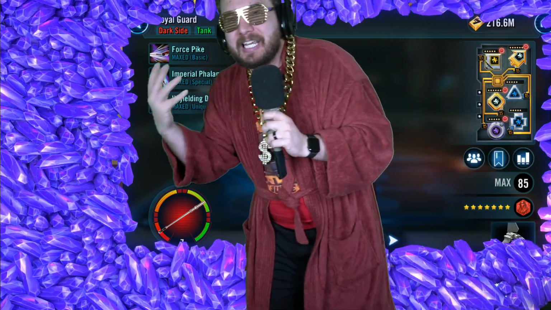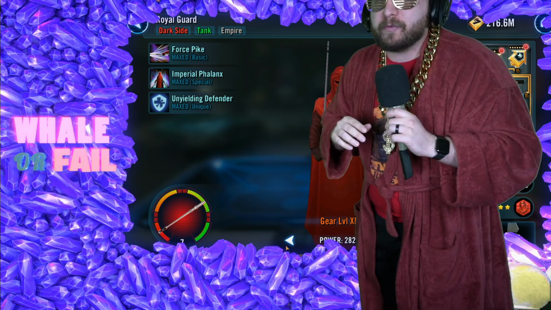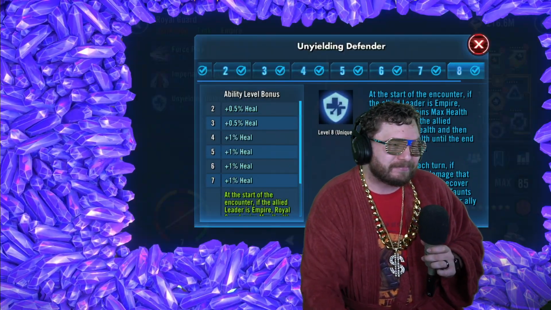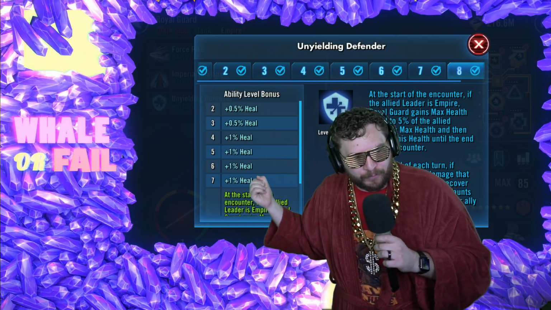He's healing up the team. He's taking a lot of punches. It's kind of hard to figure out. Do I go after Royal Guard first? Do I go after Lord Vader first? Nonetheless, very durable tank. And especially when you consider the fact that Unyielding Defender is soaking up max health from the lead, Lord Vader, in this situation.